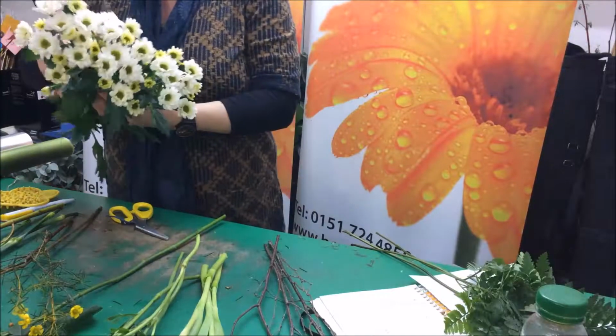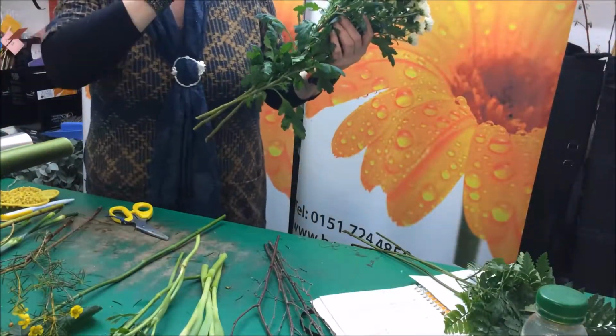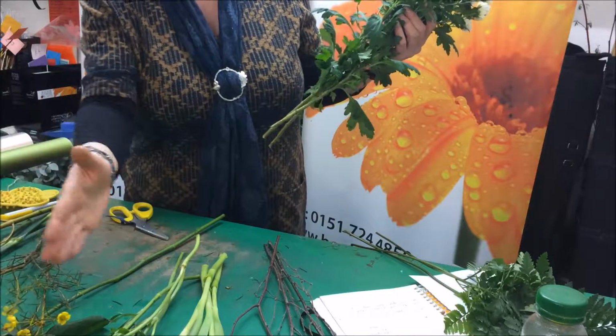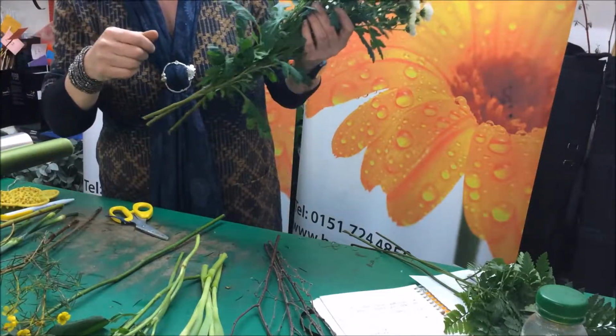Okay, just to explain, all we've done is take away the flowers from your vases which are in the back, strip them all individually and leave them all in piles of the same flowers together because it's easier for us to work and putting them together. That's all we've done.